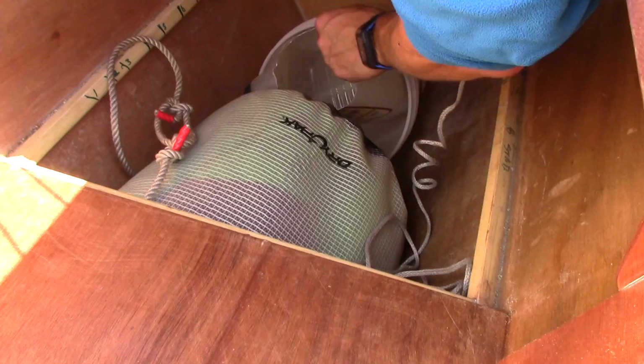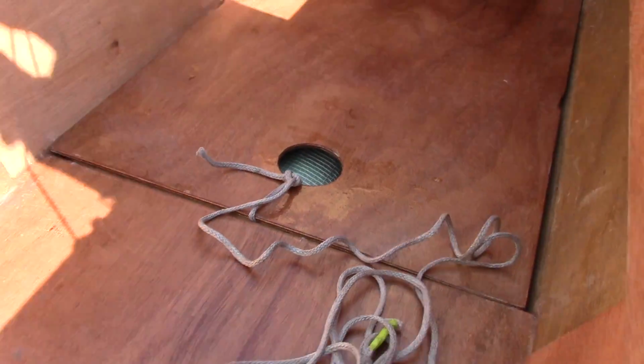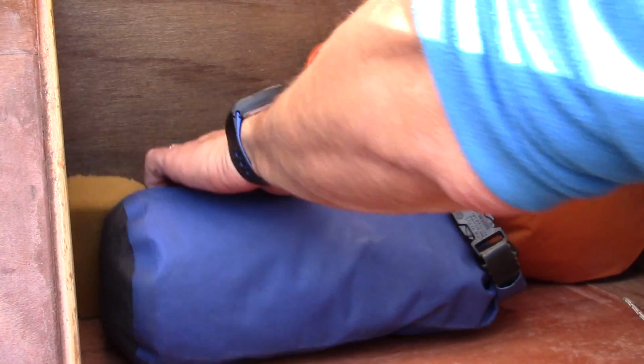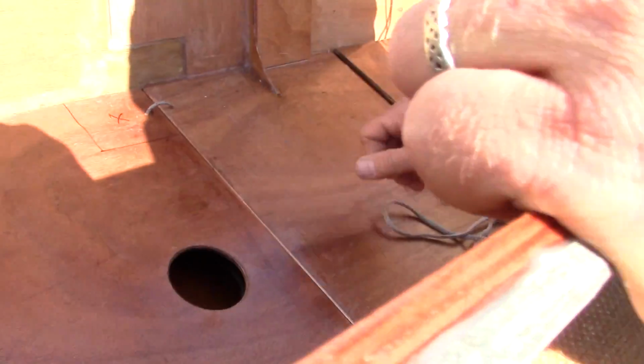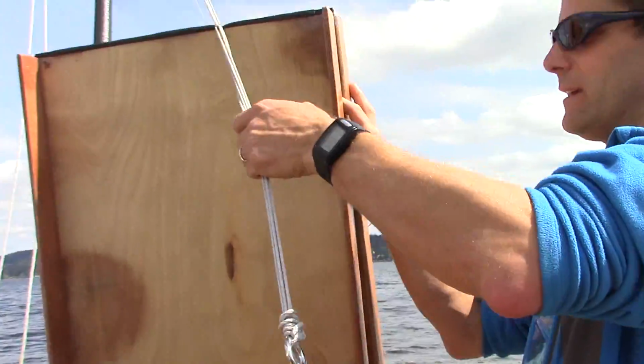Bailing buckets and a bailer, a sleeping bag. Down here we have water bottles, some full, some empty. And a sleeping pad that's free floating right now. Eventually it's going to get glued down, probably because we're going to find today it'll float away. And then further aft here, we've got another compartment that needs a hatch sealed, but anything in here is tied on, except for this sponge here. So I'm going to try to tether that down with the bungee cord temporarily. And then if you go further aft, we've got some gear that's going to be out during the day, so that's all tied in: swimsuit, snack bag, emergency gear, sunscreen, and then, of course, the hatch covers are going to be sealed.